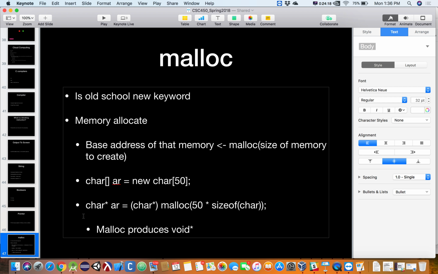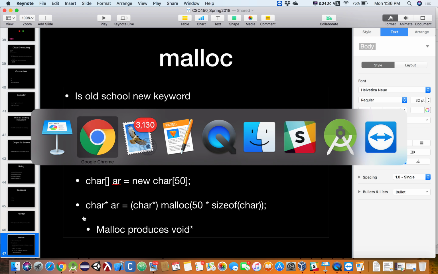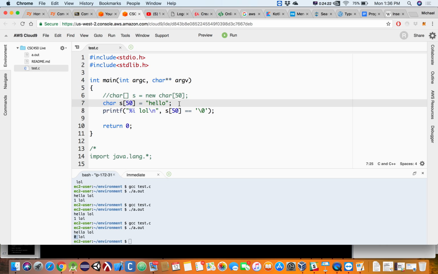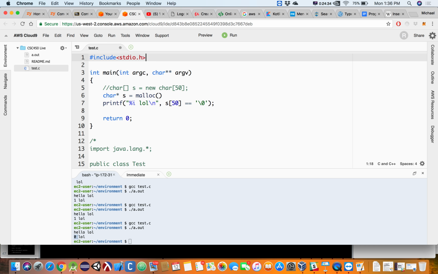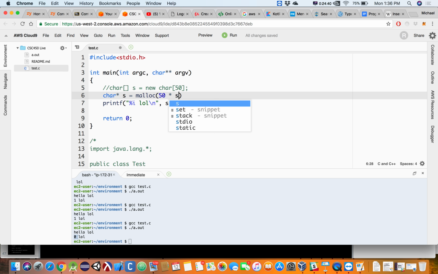Okay, so let's go into our code here. So rather than write it this way, we're going to say we want a char pointer s, and this guy is going to be equal to malloc. I'm going to show you what the error message looks like here in a second. This guy is going to be equal to malloc of 50 times size of char.